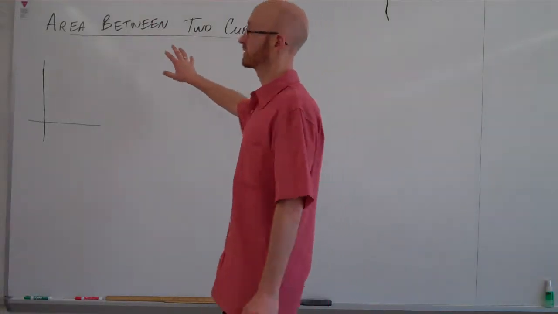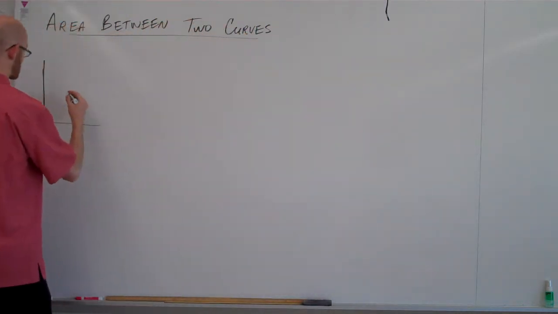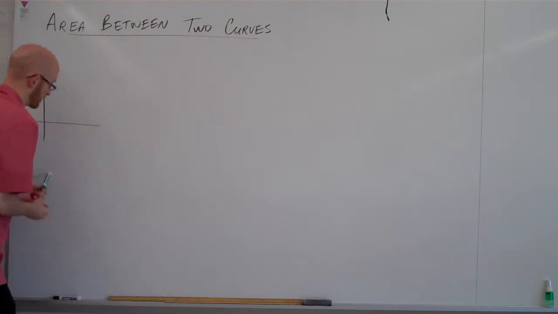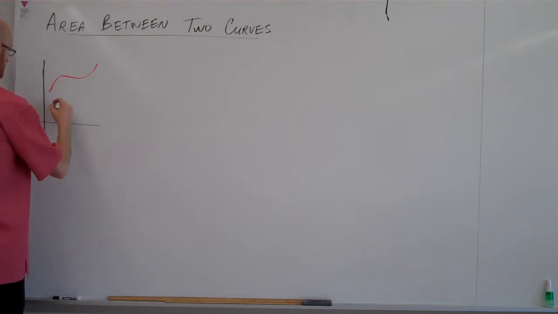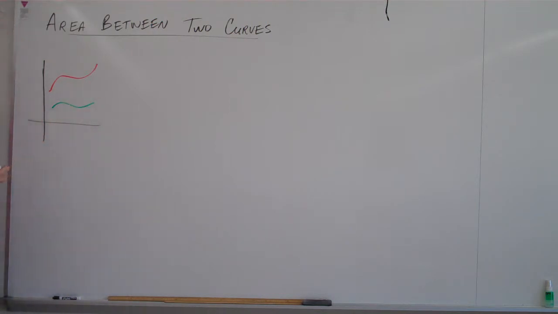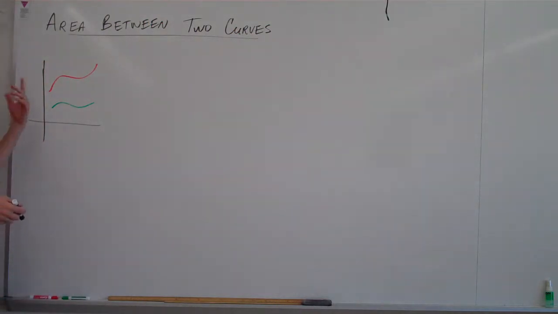In this lesson, we're going to talk about the area between two curves. So you'll just imagine two functions. I'll put them in red and green here. That's one function. This is another function. If you're finding an area between these two curves, this is one type of problem. You would have to have a starting and ending point because they don't define or enclose a region. So you'd have to say, going from x equals a to x equals b, and then it would find just that little area in there.